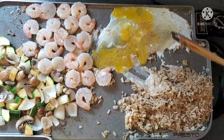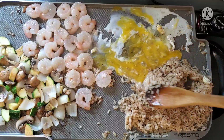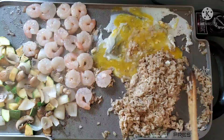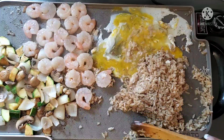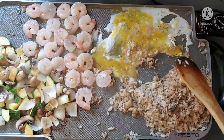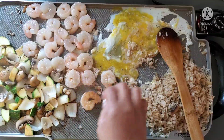Don't be afraid to season that food, guys. Get some seasoning going in there. And I have the egg over here with the rice because the egg is going to go in the rice. I wanted some fried rice with it today, okay? You can go ahead and start turning the shrimp over.